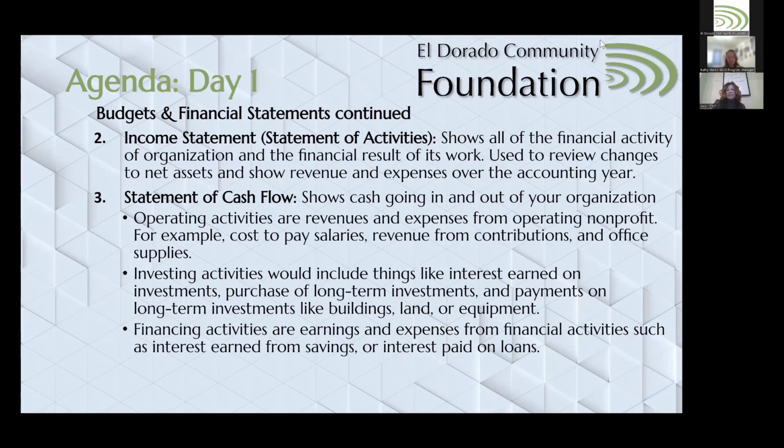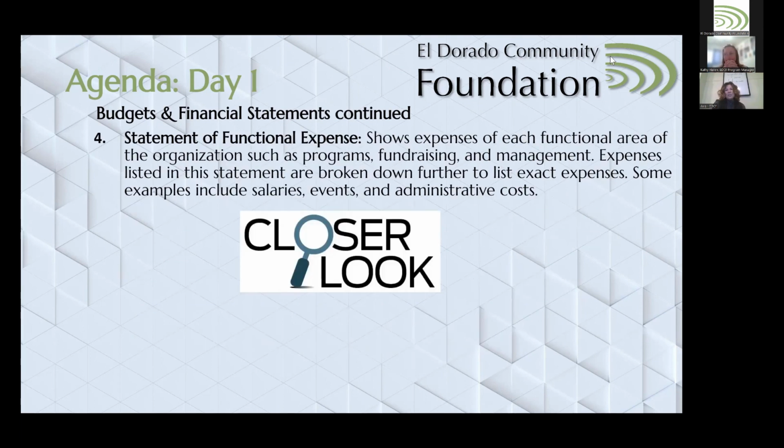So any investment activities are going to show up under investment activities in your statement of cash flow. And then financing, if some people have savings accounts and such, or any interest that's going on with a loan, that's going to be under your financing activities in your statement of cash flow. Again, we are learning this stuff. This is not Kathy's and my natural area of expertise. So I'm just trying to give you some language so you can be a little bit more educated when you're reviewing these documents as a board member, and can ask questions and feel confident doing so.